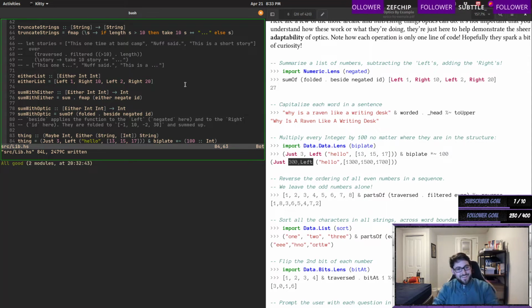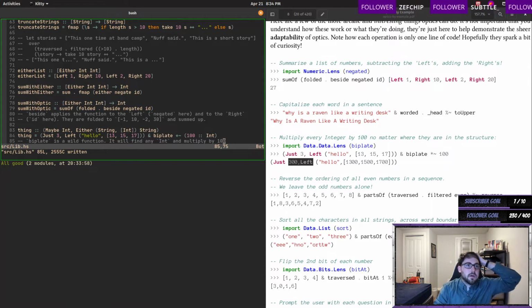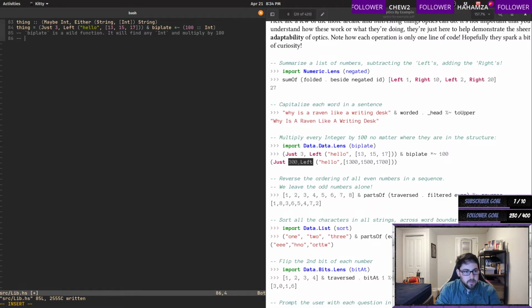Oh, that's wild. Okay, so let's write that. Byplate is a wild function. It will find any integer, any int, and we're multiplying it by 100. It'll find, okay. I agree with you, Drew. That's okay. That's really weird. But I see what you're saying, kind of impractical, but there's probably some sort of theoretical thing that makes that byplate really useful, right?